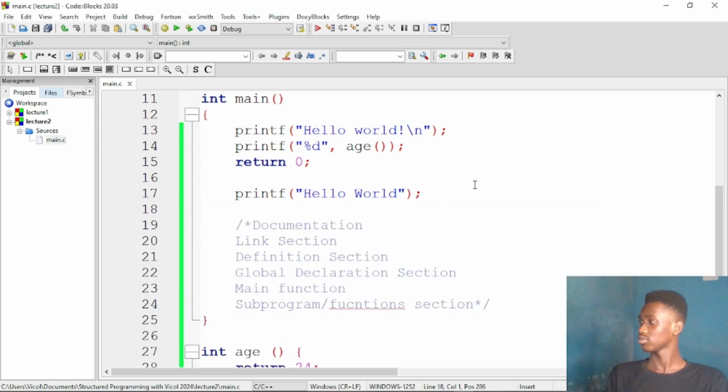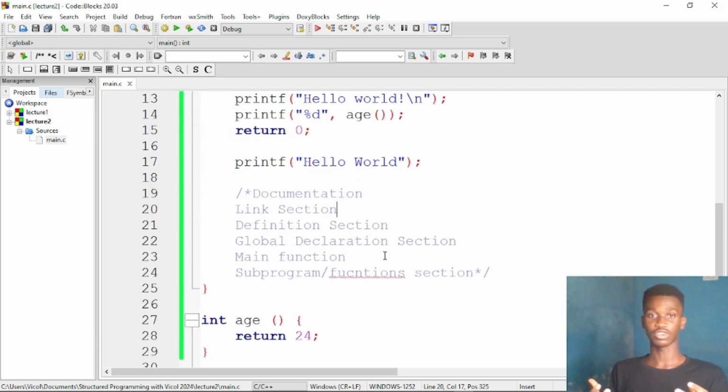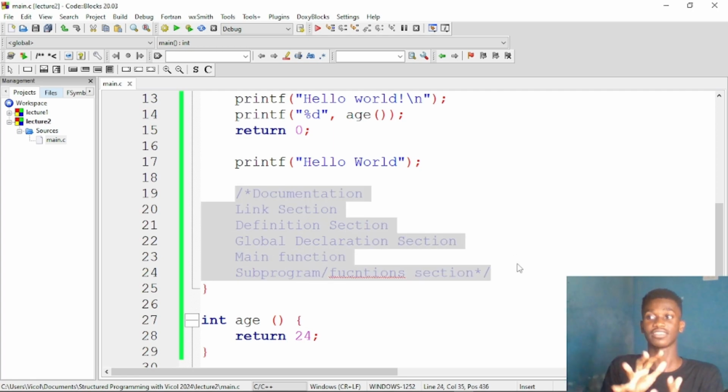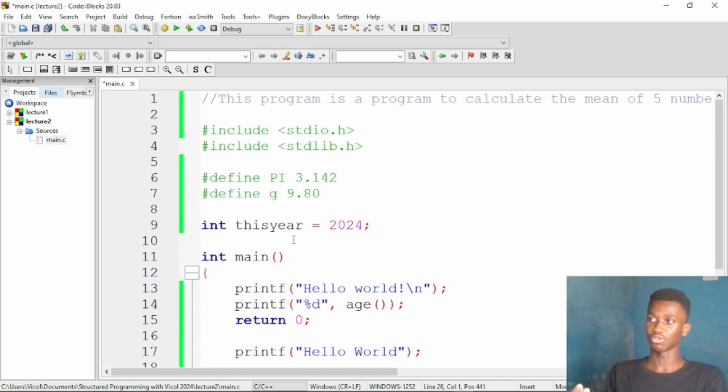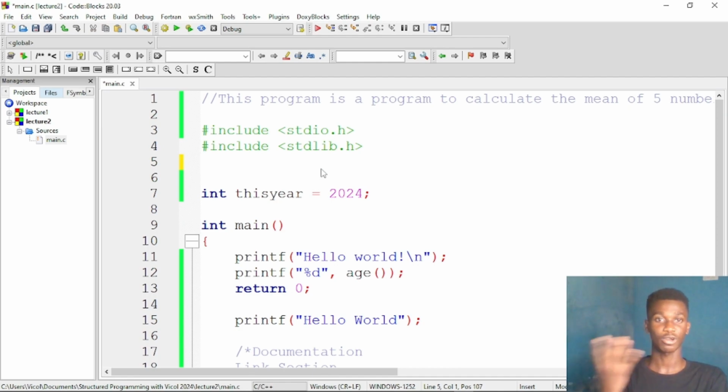Alright, so that's basically it for this tutorial, guys. And like I said in the beginning, most C programs do not always have all of these components. Sometimes you can write your program and you don't even need to have a sub-program, so you have 5 out of the 6 components. Sometimes you don't have constants to define, probably you're not dealing with many calculations, and then you're left with 4 out of 6.